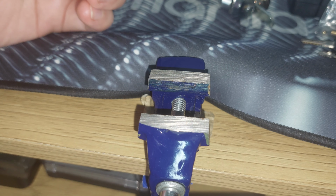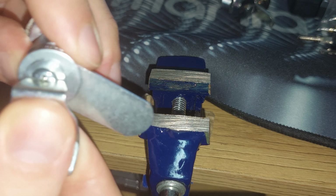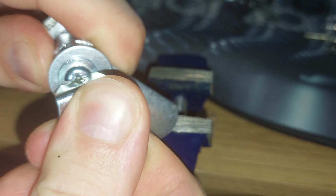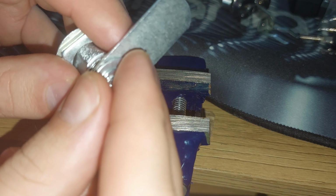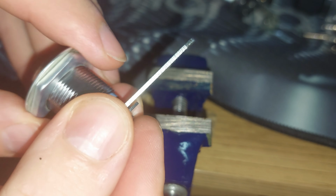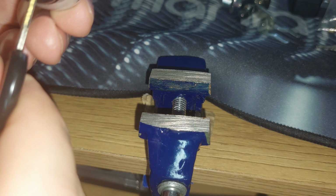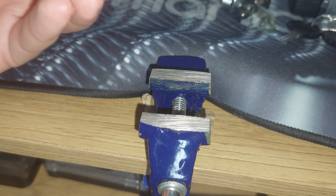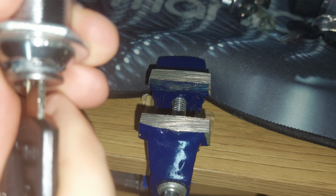Let's see why this one was so stiff. I'm going to open it up. I have just one screw in the back. I put an extra washer because it was kind of flimsy. Okay, so this is the main part of the lock. And we will extract the core using the key, which again is the wrong key. I have to label those keys. So you have to twist just half a turn, and you can take it out. And you have to be careful because the safety pin will fly around.